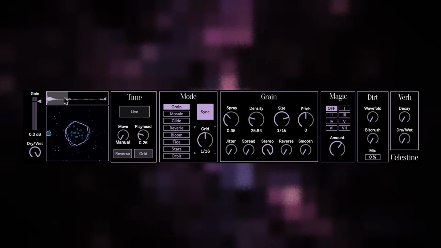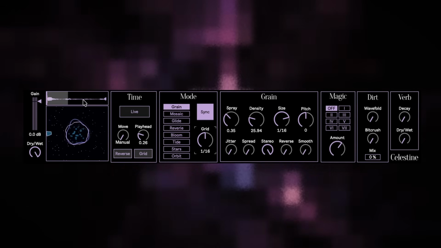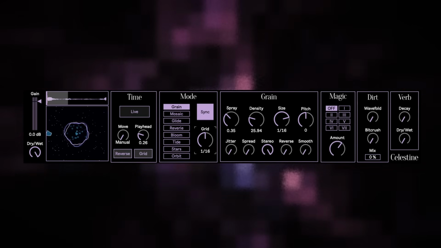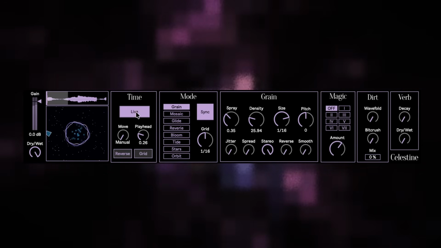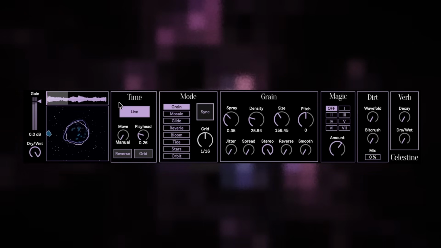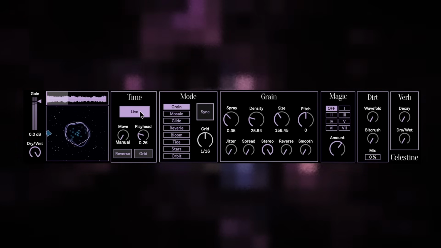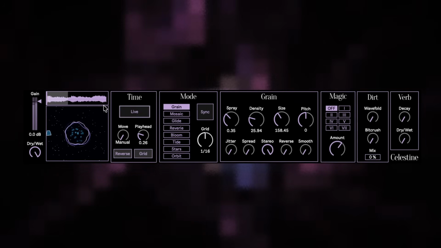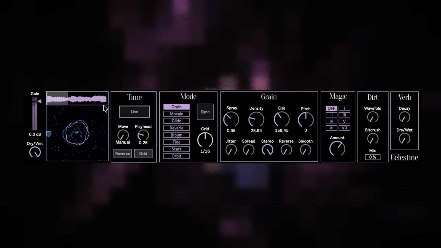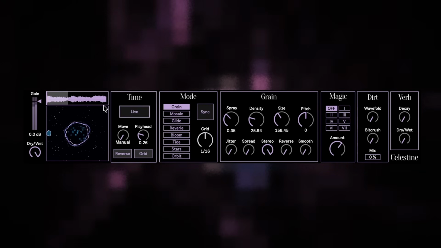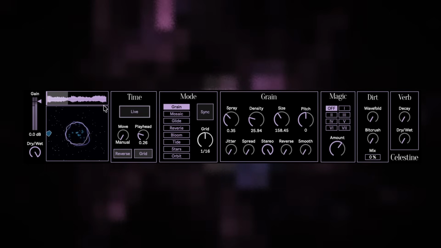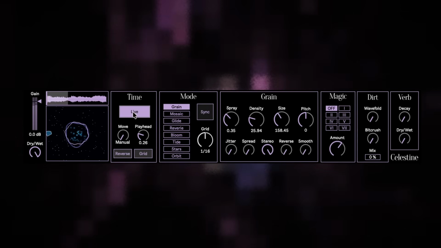So as I mentioned earlier, Celestine is always listening. Internally there's a 1-bar buffer that is constantly being recorded to and played back from. And if you want to temporarily turn off the recording of the buffer, let's play something here. If you like what's in there right now, you can press this live button and it'll stop recording. But also know that next time you start playback, it's going to record over whatever you have. The device is more of a real-time processor, and it's not a place to store audio. It's always listening. That's the whole idea. We'll turn live back on here.